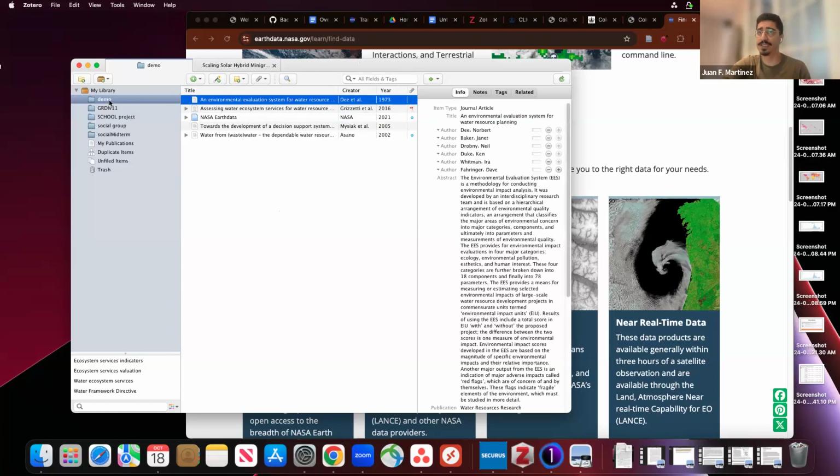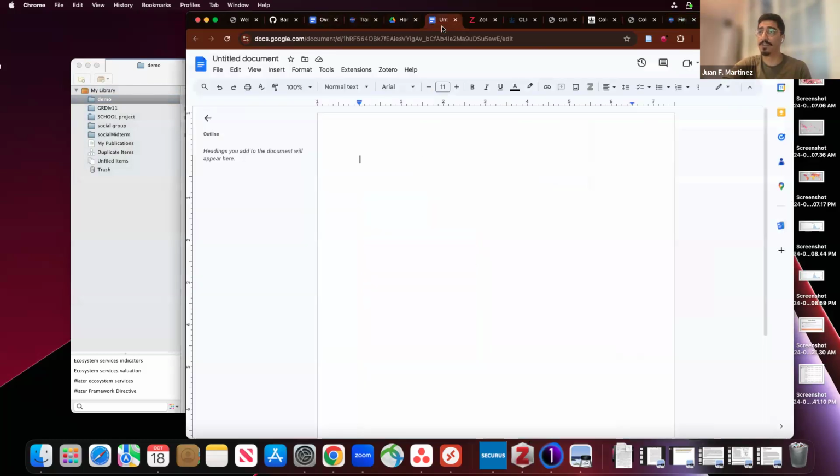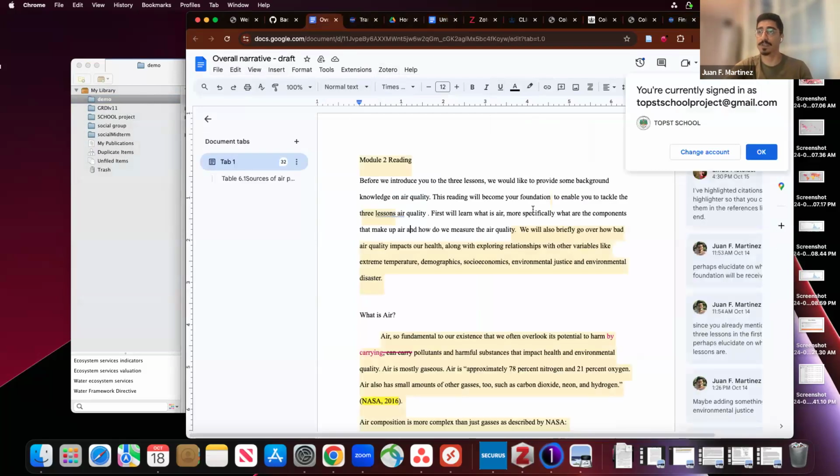Once you've collected all of these in your collection, what's really great is that if you have the plugin, I think there's another Google Chrome plugin that allows you to have this little drop-down menu here. And so what's cool is that, say for example, if Jewel was writing something, I'm just going to copy this from him.